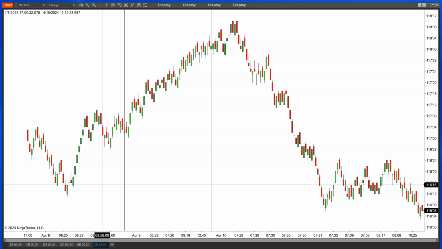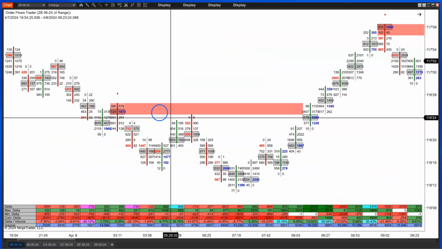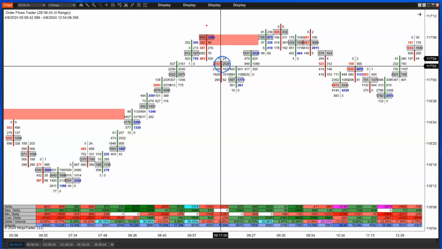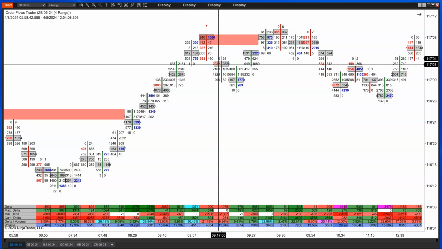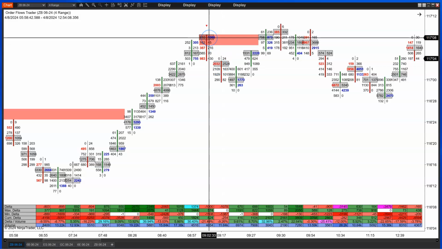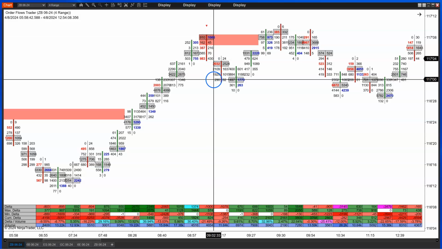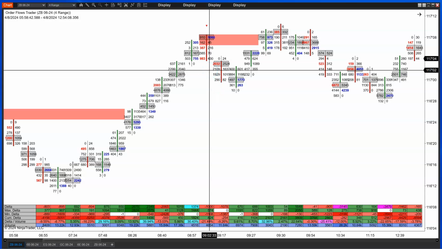Being able to identify these levels, right here, here. It's not a huge move, but once you identify this in real time, 1 tick, 2 ticks, 3 ticks, 4 or 5 ticks in the bonds. I know some guys that trade bonds and tens. Bonds is $31.25 a tick. They're just trying to get 3 ticks out of the market.